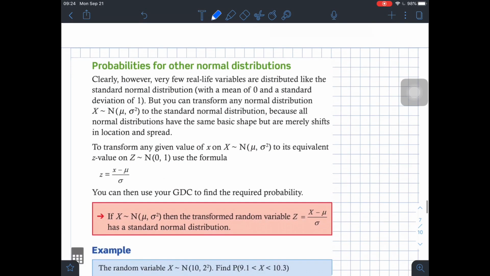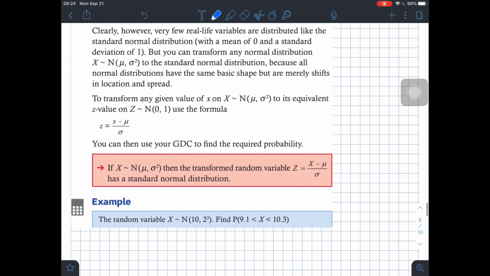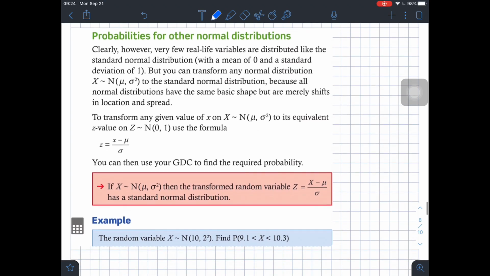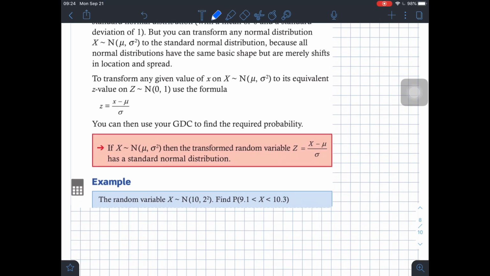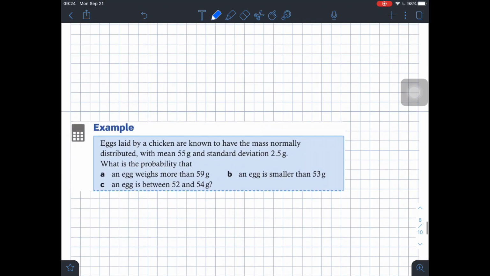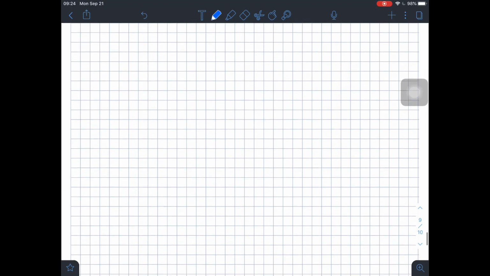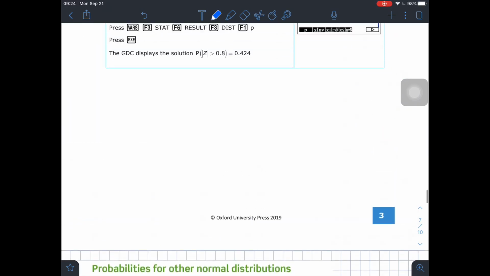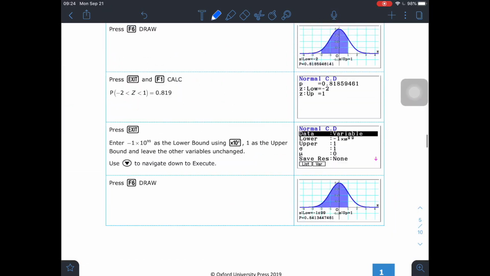Okay, so for next class we're going to keep on working with some exercises about normal distribution, but you're going to see that it's quite easy. It's very mechanical. You're almost always doing the same thing, and then we're going to cover inverse normal distribution, which is also a very interesting topic about normal distribution.